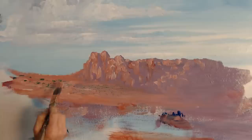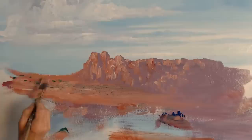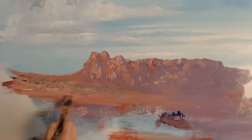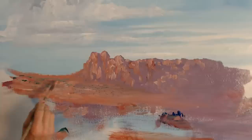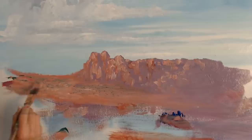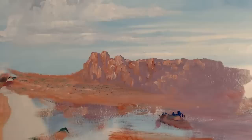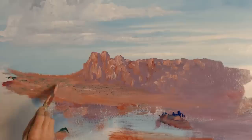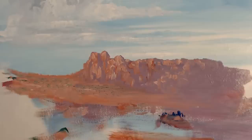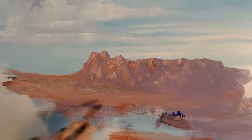It'd be interesting to try blue. I bet phthalo blue would work just as well for these really distant bushes, but I think both of them will have good results. Here, let's try blue on the more distant. So I'm just going to keep going over this, over the real green looking areas, so that it doesn't look so green anymore. And now I'm just going to dab the tan areas in between, if I want little highlights in here, separate some of the little, what would be bushes. It's just a texture that feels like distant green.